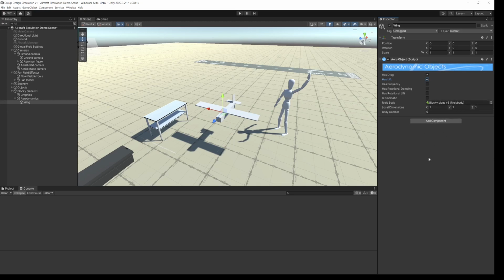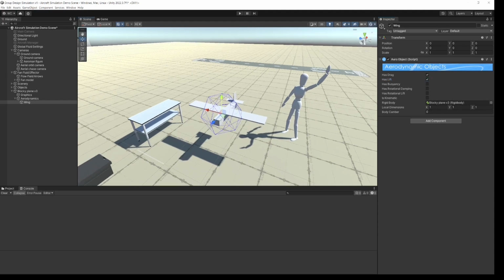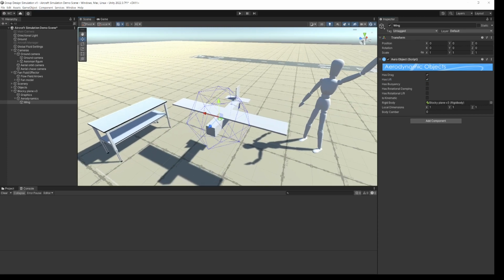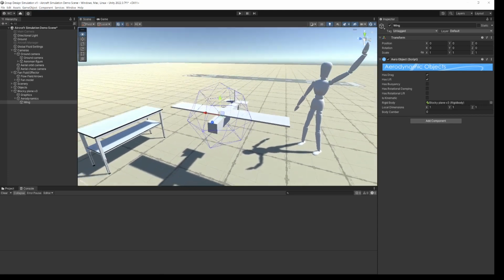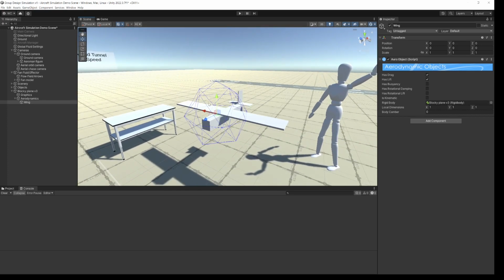Okay, we can't see anything yet, but if we click on the Gizmo icon, if that wasn't already on, you see a rough blue sphere appearing, and this is a visual representation of the geometry of the aerodynamic body. So at the moment, effectively, what we've modelled is a sphere. If we want to do a wing, we need to shape it into some sort of wing. And we're going to use the keyboard shortcuts that will speed up no end the process of shaping things. If you want to move something, that's W. If you want to rescale something, that's R. So I'm going to hit R, and you can see these arrows turn into blocks.